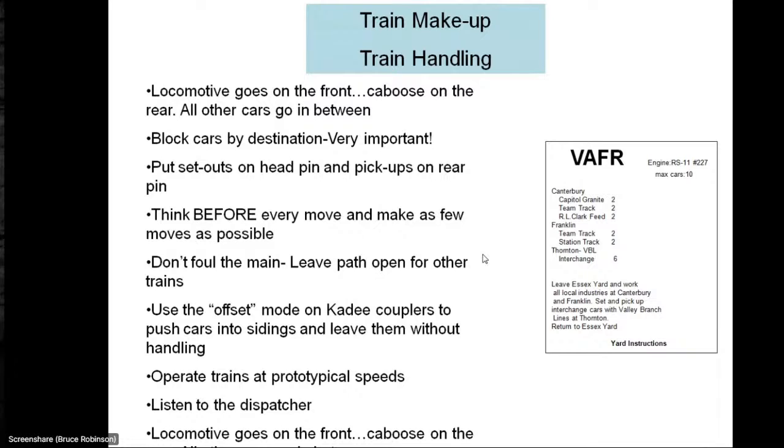Listen to the dispatcher. We use radio control, like a lot of railroads do, and the dispatcher will give you clearances. He'll give you a clearance from point A to point B. You have to really understand the dispatcher is looking at the big picture. He's looking at multiple trains and trying to make sure that they get to where they're going, keeping them safely apart from one another and all that. So if he says you're clear from point A to point B, that's what you prepare for, from A to B. He did not say C, he said B. And if you listen carefully, he will give you that instruction, and you don't have an option anyway because the dispatcher controls all the turnouts on the main line.